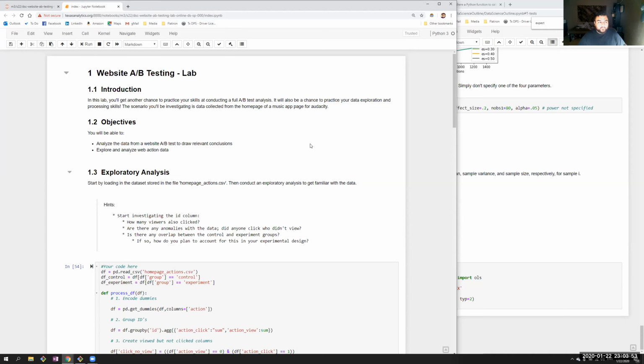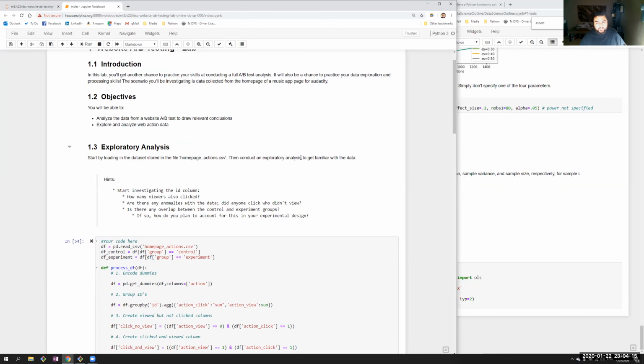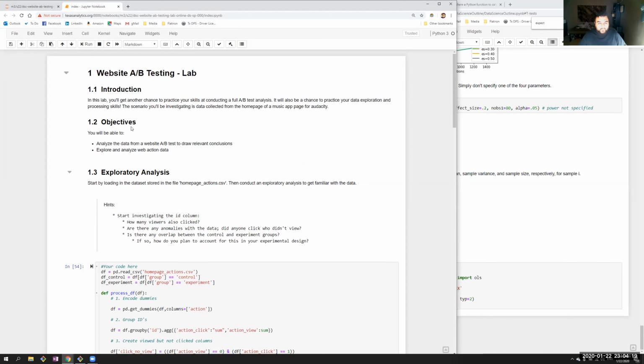This is take two of me trying to attempt the website A/B testing lab. Before, when I did it, I was trying to record as I went through it, and going forward, I'm just not going to do that. It makes more sense for me to actually get the thing done and then walk through what I did, because I keep bouncing around back and forth looking methods up, and it's just messier. It'll be less useful to you than having me cleanly walk through it quickly without too many sidetracks.